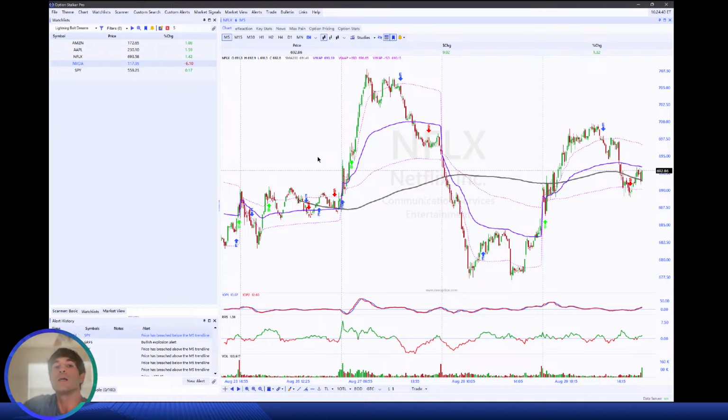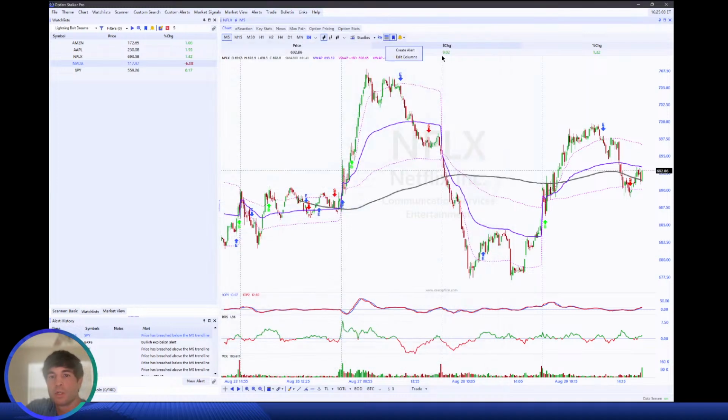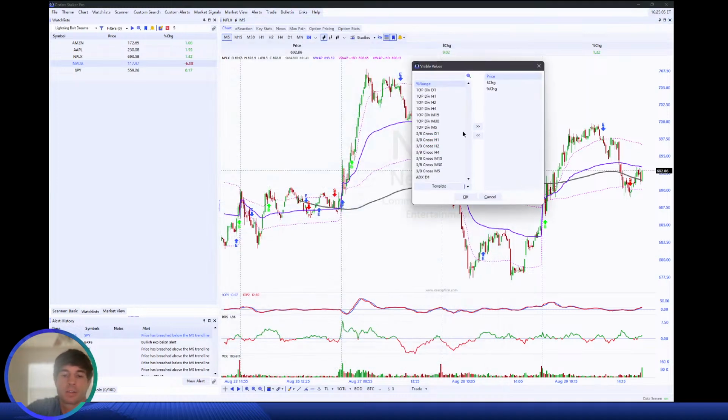Scan for an inside day. I'm not sure, Ali. I think we have outside day. I'm not sure if that's a full scanner variable though. It's a column variable. And so the question is, can we scan for an inside day? We have new high and low of day, and we do have, this is why Ali's asking, outside day as a column option.